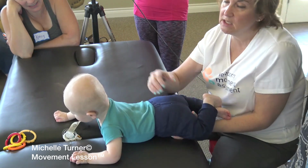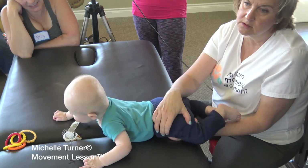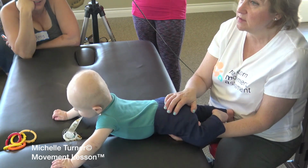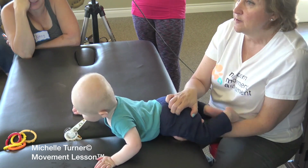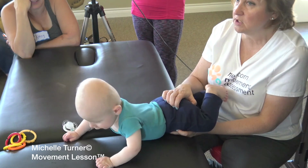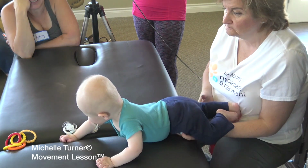Not that he needs it, but if they're looking at a helmet, and people go, well, a helmet's only 6 ounces. Well, I calculated a 6-ounce helmet on a 16-pound baby is equivalent to a 150-pound person wearing 5 pounds, 4 ounces. So how would you like to wear that for 3 to 6 months? It's going to affect you. And not only that, but just the width. You go to sleep with those things on, and your spinal movement is affected, all of that kind of thing.